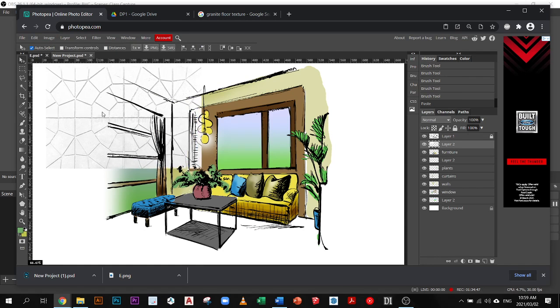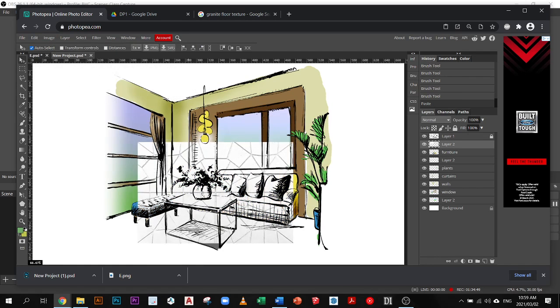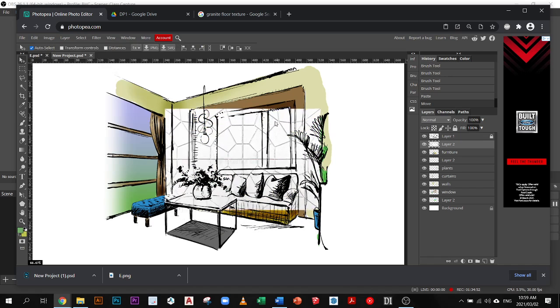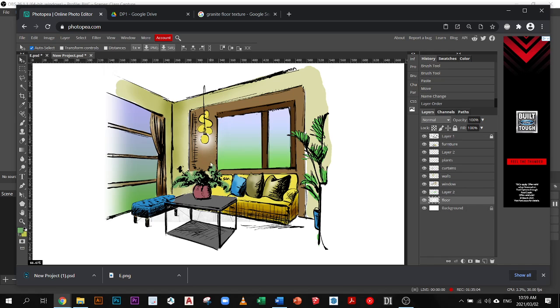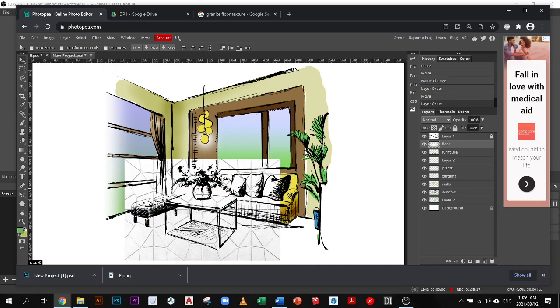Okay, move this thing up now. You can see my layer 1 on top of it because it's underneath layer 1, which is locked. I'm just going to call this floor. And because it's my floor, it'll probably be at the very bottom of my layers, so whoopsie, floor. You see, auto select, I need to turn that off. There we go. There's my floor. Let me try, put it on the top again.